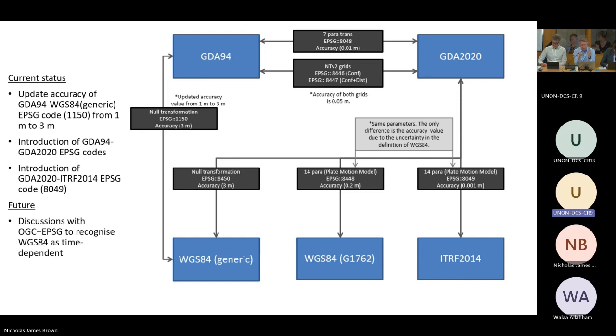So that's there for your reference, and you can see there's accuracy statements in there for each one of them. The accuracy statement for the one on the far right-hand side to get to ITRF, that can be done at the millimeter level. Whereas if you look at the WGS84 generic, if we put that into software using the EPSG codes, it comes out with accuracy of 3 meters. Now, what would you rather, a millimeter accurate datum for your country or a 3 meter accurate datum? I know what I would be choosing.